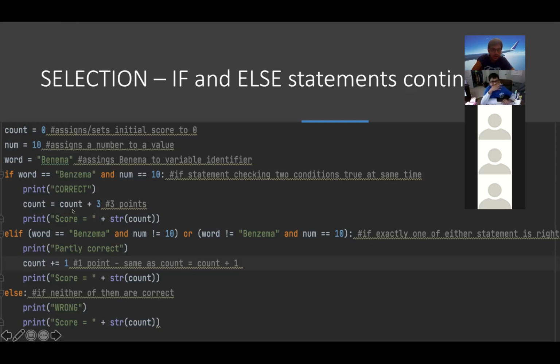Print score is equal to plus str count. Does anyone remember what this method is called, apart from converting into string? Correct, Shreya, concatenation. Concatenation is when you put the plus sign and put the 2 values together. But I'm asking, what is it called when you convert one data type to another?